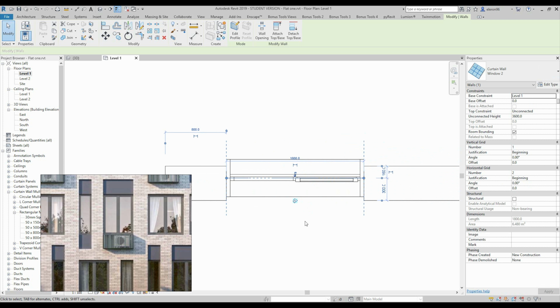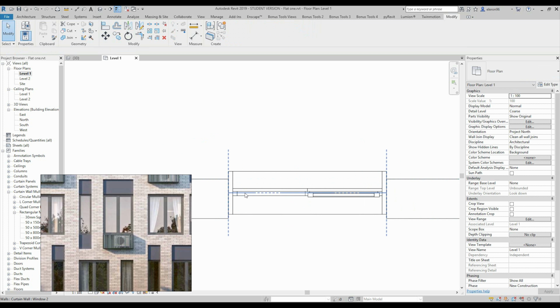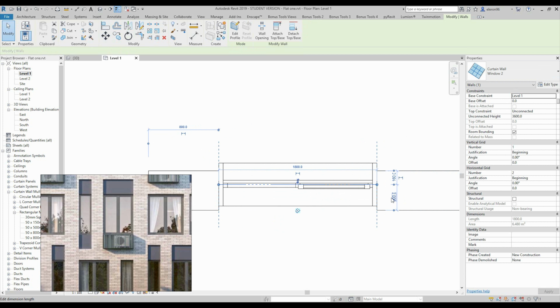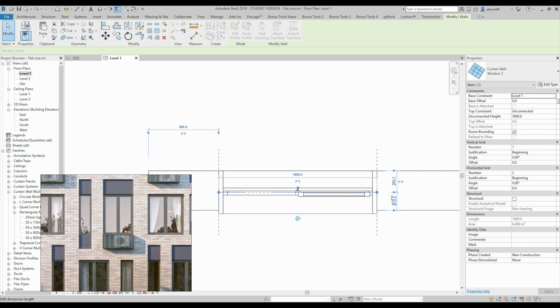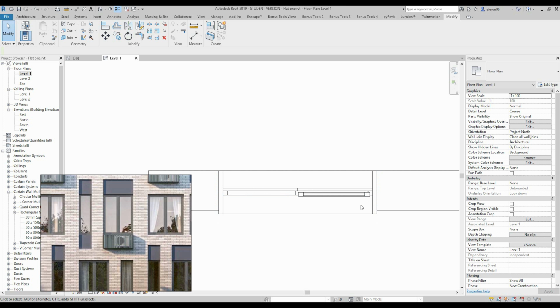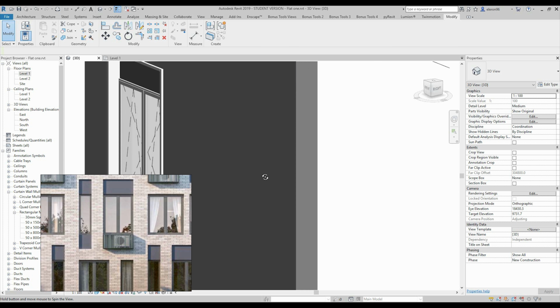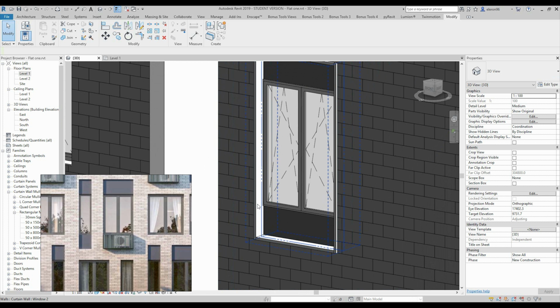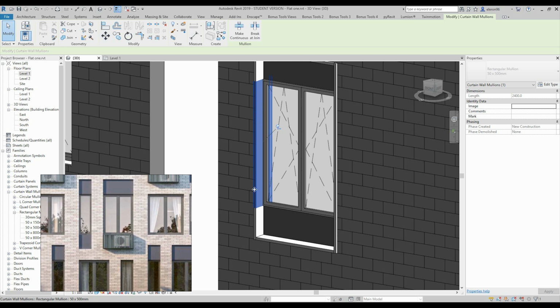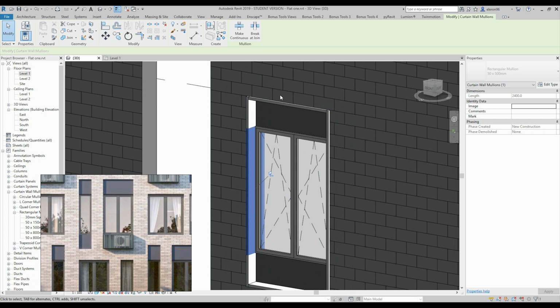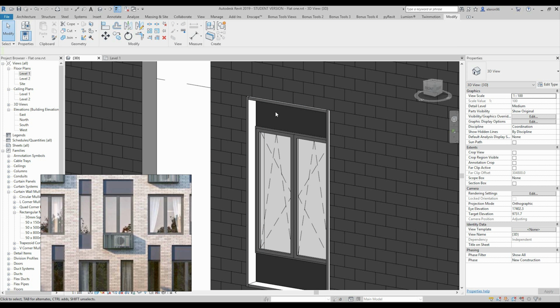What else you can do? Here I will do 210. Yes, in one line. And okay, I think it should be looks okay. Let's check it. Yes, I want to leave it like that. And here I'm using this for this round, this frame. I'm using the 550 millimeters by 500 millimeters.